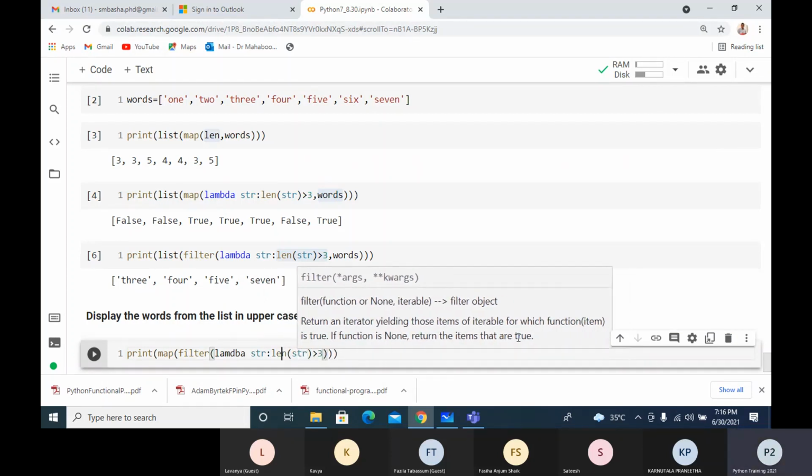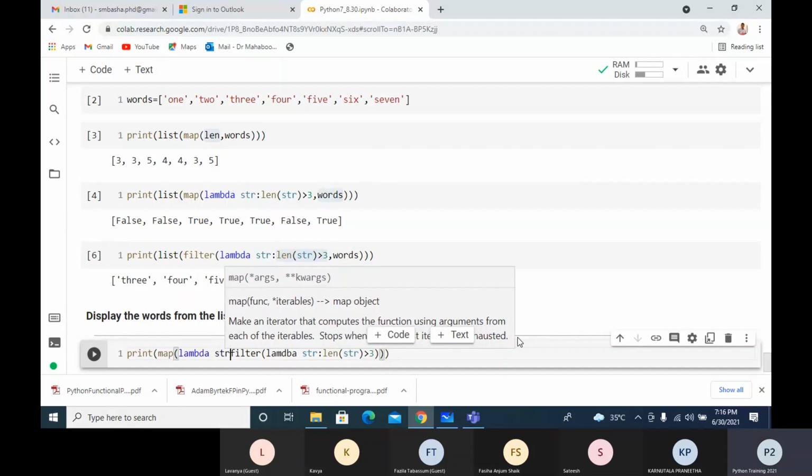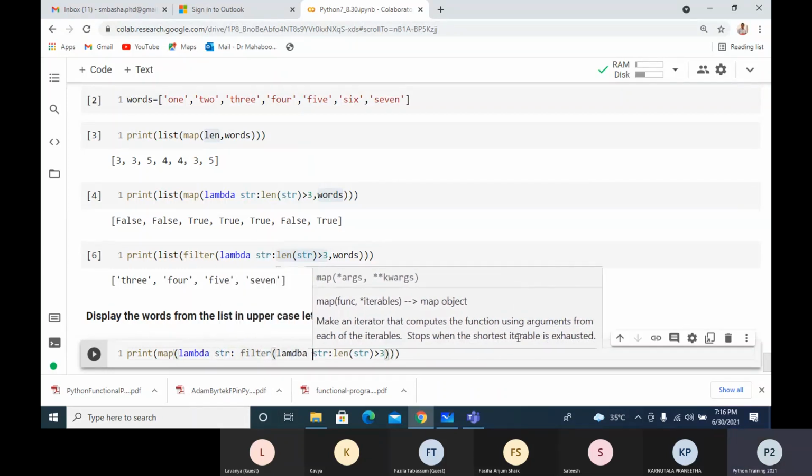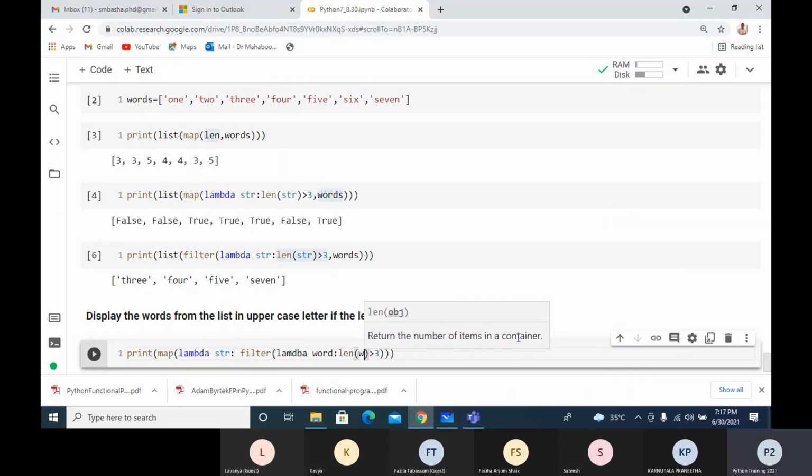Then this should be input to map, and map should do lambda str, sorry, str is a keyword, so I'll take something like word, whatever it is. So length of word, actually it's a keyword, so we should not use it.